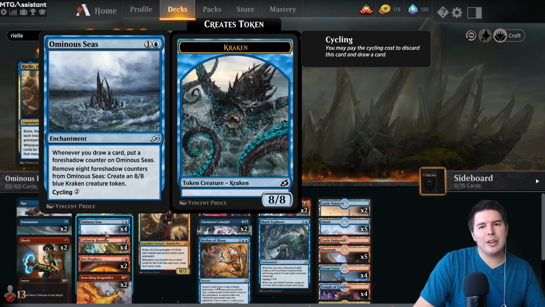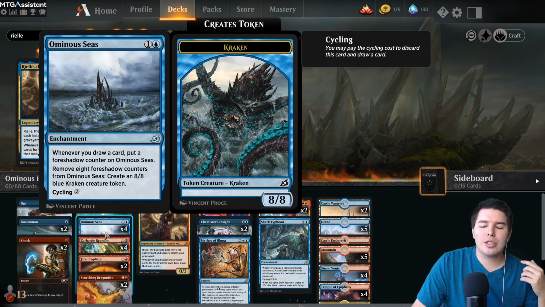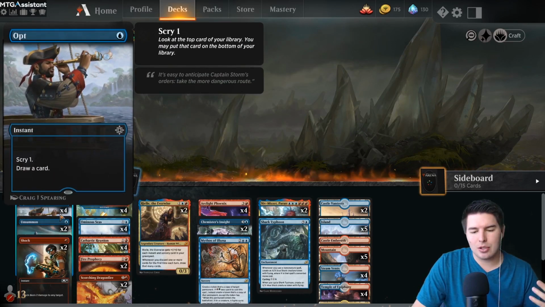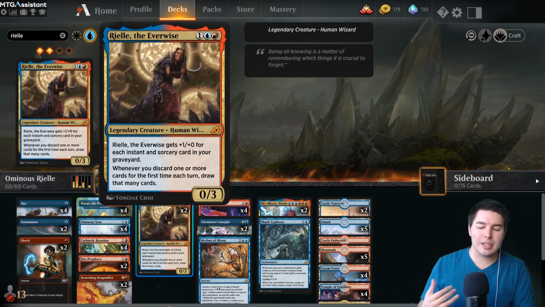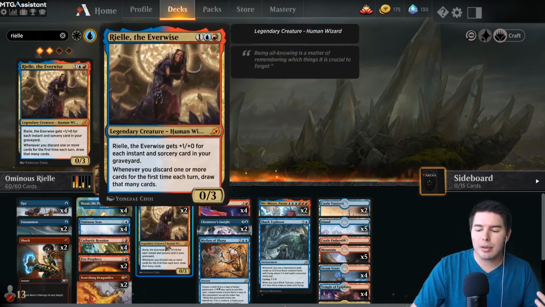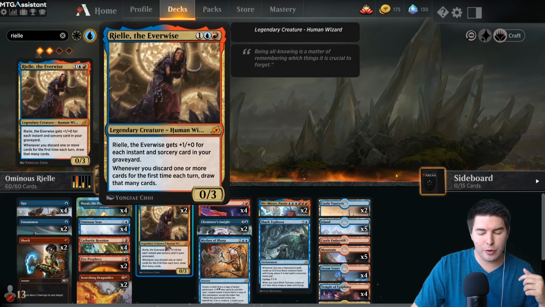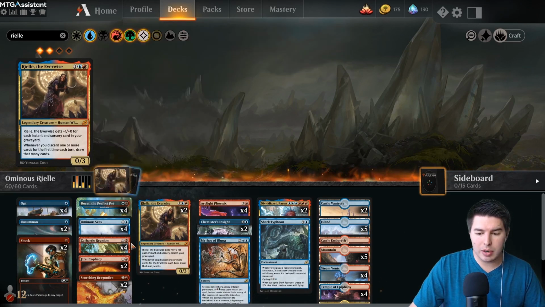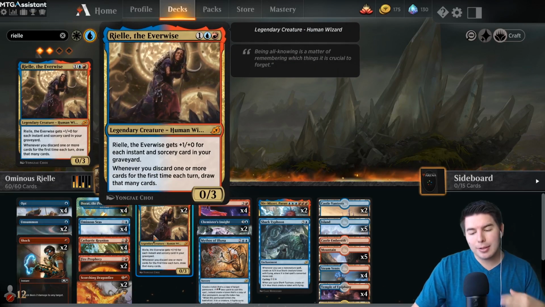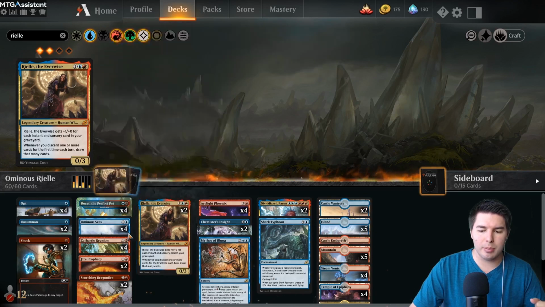So basically what we'd like to do is get at least one or a couple of these down on the battlefield, and then start casting a bunch of things that draw cards. If we have Riel and are discarding things like our Cathartic Reunion, which discards 2 cards, and then we get to draw 3 cards. With Riel out on the battlefield, when you discard 1 or more cards the first time each turn, we'll discard 2 with Cathartic Reunion, and then draw 2 cards, draw 3 more cards. So that's 5 cards right there just with that combo alone.